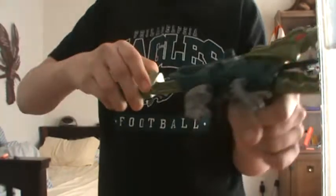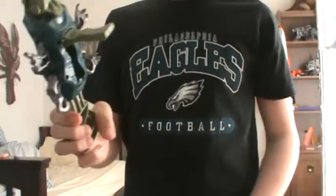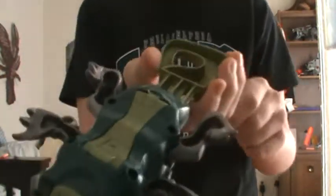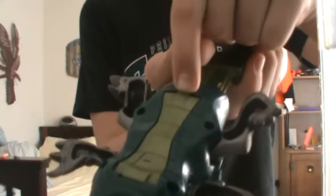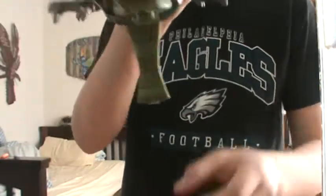It has this peg in here, and basically when you pull this back it releases it like a mini crossbow. This cool thing is it has this grip here, so like you hold onto it. It has a little thing right here and you just flip it up. This is not a dart holder — it's a grip, because you can see it's kind of shaped a little for your hand.